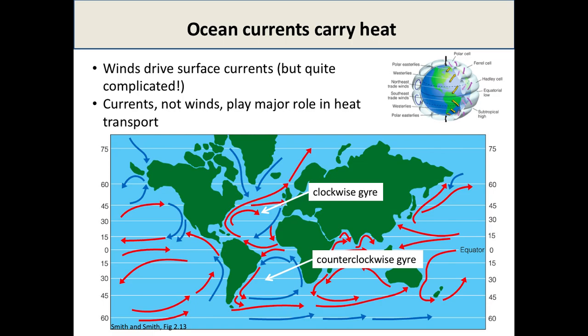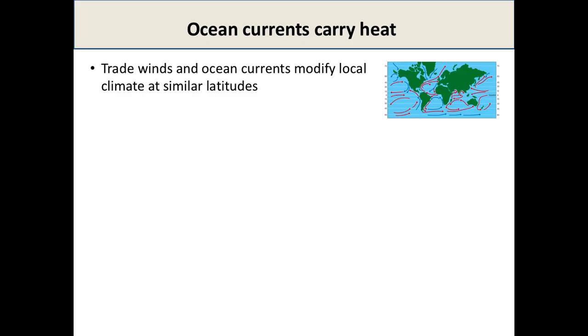At the same time, the air is moving. So this is a plot of ocean currents. But if you were to superimpose a plot of the actual trade winds and the movement of those different cells over that, you'll see a very, very similar trend. What that's showing is that one of the things that drives ocean currents is the movement of the air masses above them. So as the air, say up here, is moving up through the North Atlantic Drift, it's pushing warm water north with it. And again, it's redistributing heat from the tropics further north. This is one of the reasons that areas at a very similar latitude can have extremely different climates.